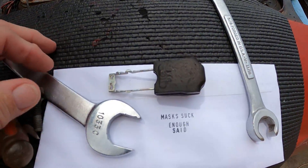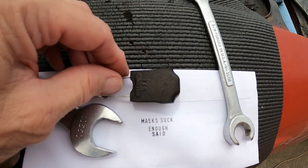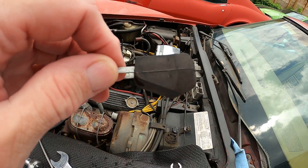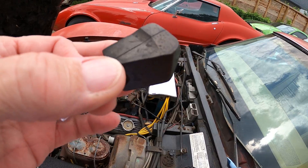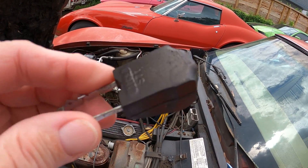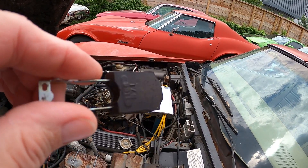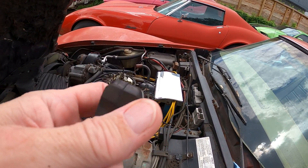I just happened to have a float here — they're plastic, of course. You can also get the brass ones. Sometimes the seam fails. Some of these are solid float material, others are metal and brass, and you can see if they've leaked where the solder has failed. I think this is a single piece one — this feels like solid foam.